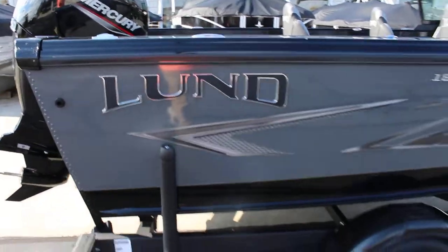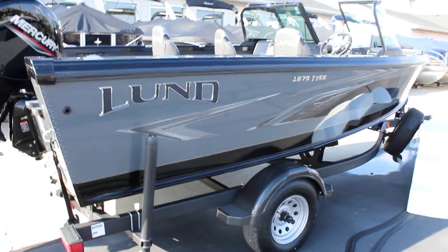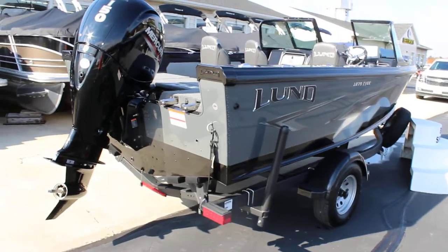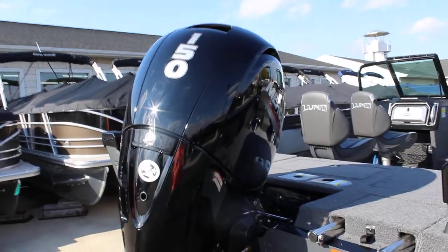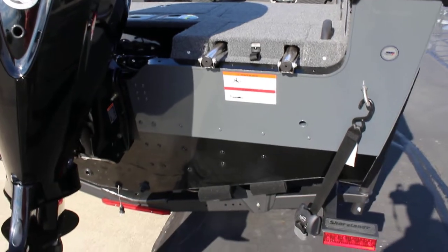This one in the Tyee is graphite on the top, black on the bottom. The black bottom is an option for a few of the Lund boat models. This one's powered by a 150 Mercury four stroke, so a nice dependable motor. And on an almost 19 foot boat, the 150 will push this thing along nicely.